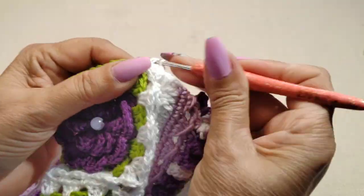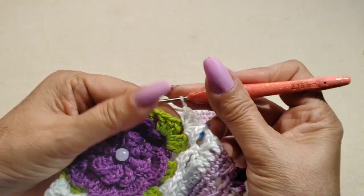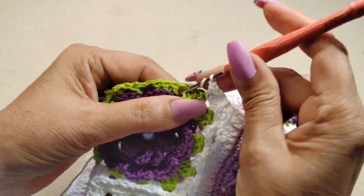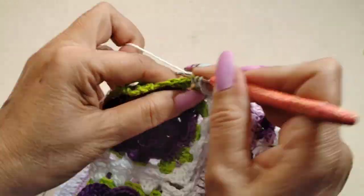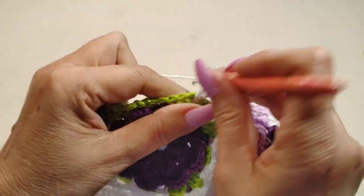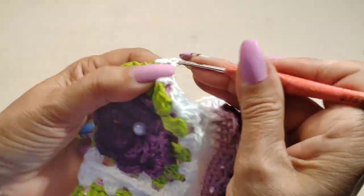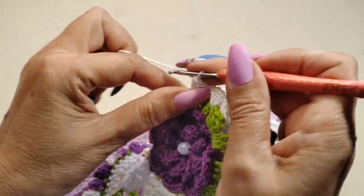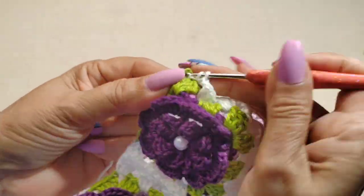So 1 more. So 3 double crochet. Now we're on the side. Okay, remember we only attach the L shape. 1 chain. Only when we're doing it like this to prepare it for the next granny, we do 1 chain. Not when we're adding the granny, because the single is already a 1 chain. So 1 chain and the 3 double crochets. If you need, rewind the video, especially for beginners, to see how it's being attached, then go ahead, right?